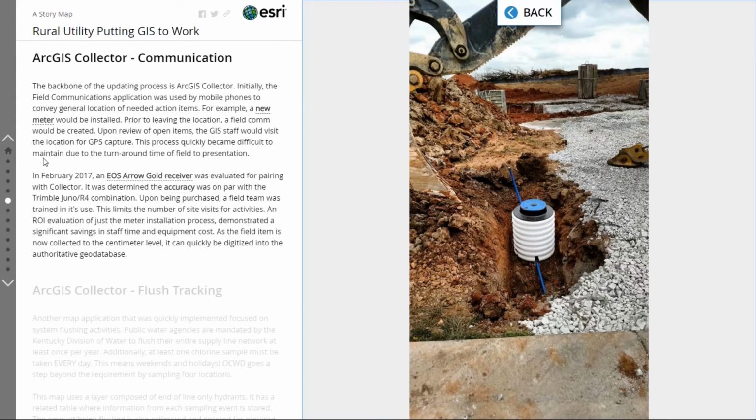Because of that unit, the Juno being a survey grade device, it made it a little more difficult to process because it has to be exported, brought into the desktop environment, and then digitized from there. Once we opened up Field Maps to our staff and allowed them to put those dots on the map as these installations were going on, that still meant I had to go chase after that fact, and we potentially had more than one visit at a site.